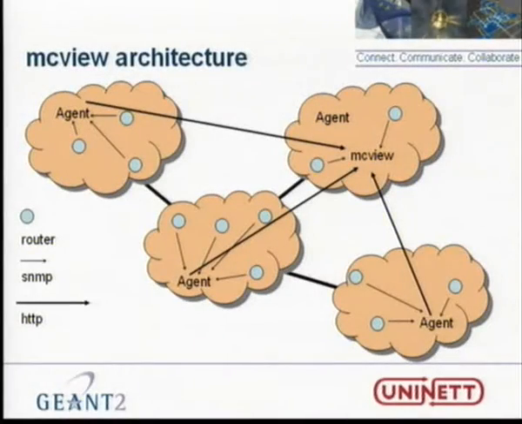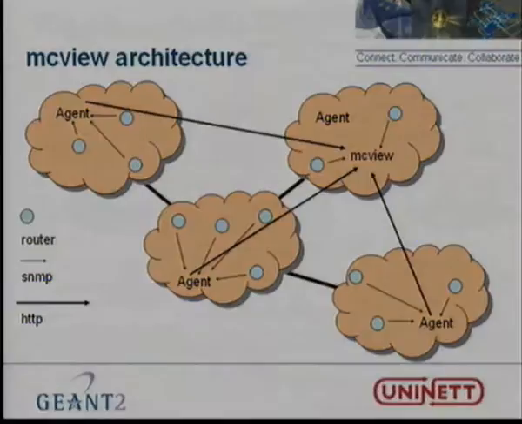So this is an attempt at showing the architecture, in case my explanation was not that good. So basically, a user would run like an MCView application and might be placed in this domain. Then the application would talk SNMP directly to local routers. But for other routers, it would talk to agents in the different domains. Those agents will then speak to the local routers and then send the aggregated information back to the agent that then collects all this data.